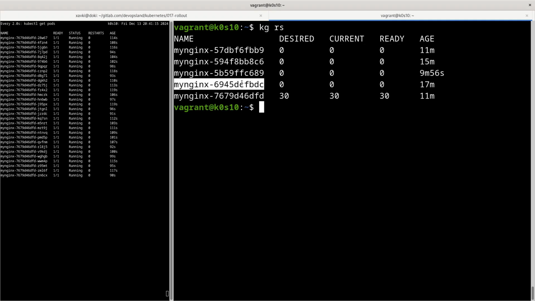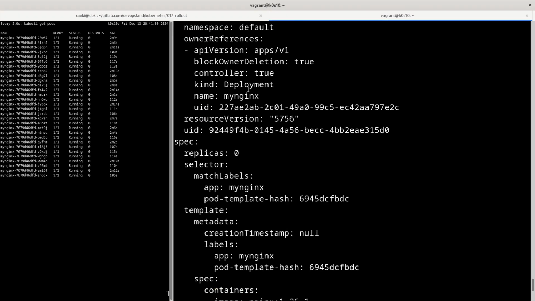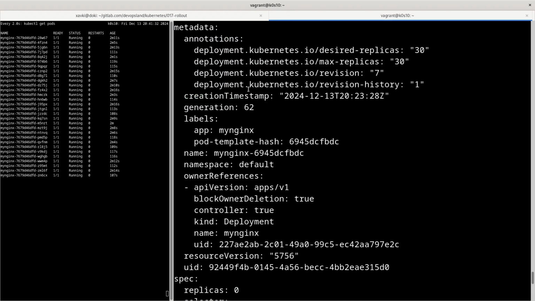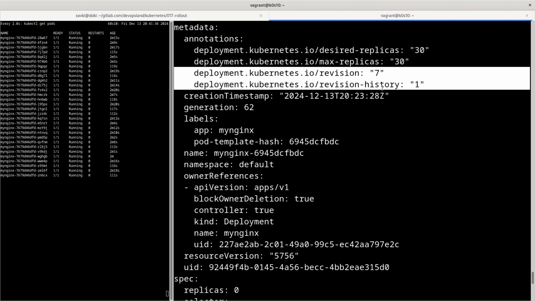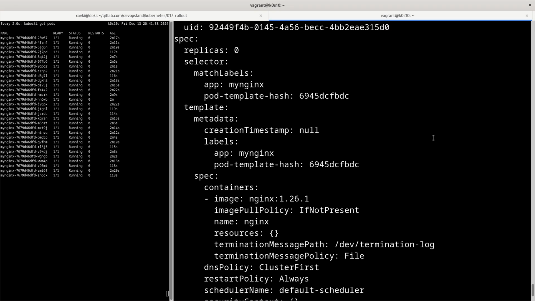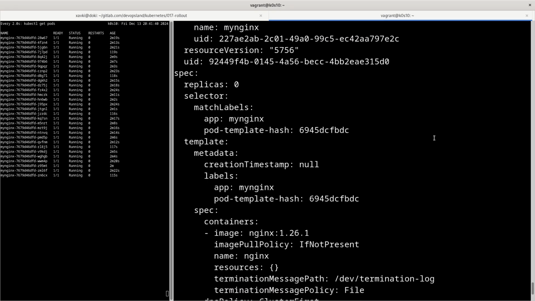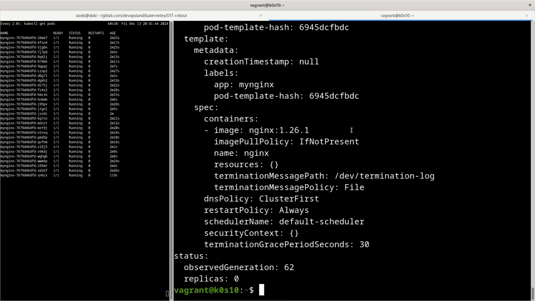And if we check, for example, kubectl describe or kubectl get replica set, the name of this replica set, -o YAML, you can see our previous revision, and you can see the tag of our Nginx image here.